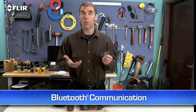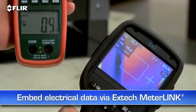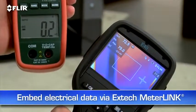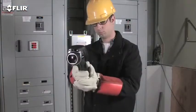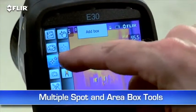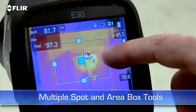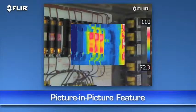You can also connect via Bluetooth to a wireless headset to record voice annotations and to X-Tech MeterLink equipment, so you can embed electrical load data into your thermal images as you capture them. A must-have for measuring more than just temperatures. This is extra information that shows up automatically in reports. Other features? A higher res visible camera and multiple movable in-camera area box and spot meter tools to help you compare more temperatures. Plus, you get picture-in-picture, another good way to reference the location of problems.